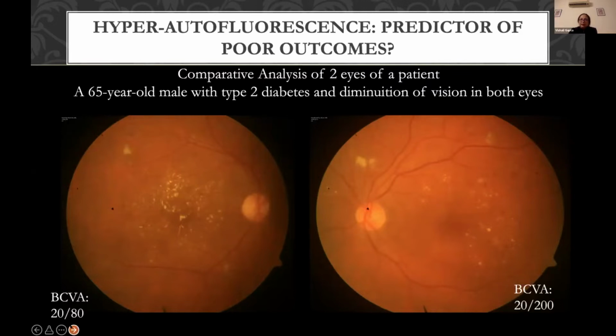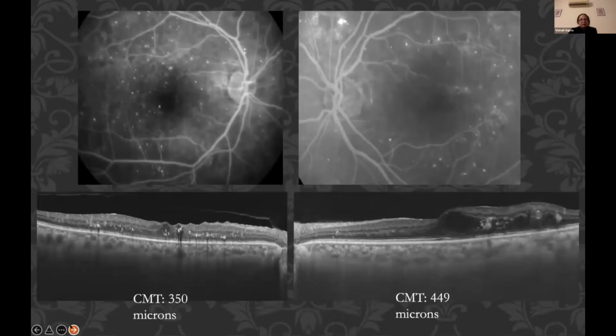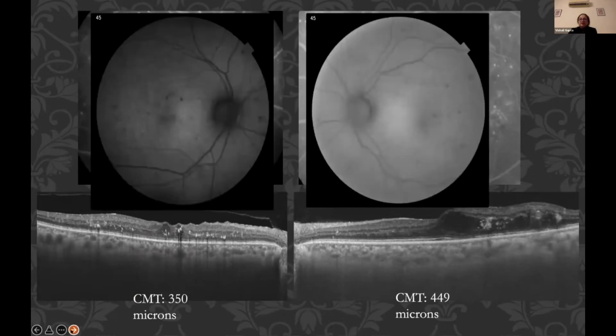Are there any biomarkers? Now, we do OCT, we understand the right eye also has fluid, 350. The left eye is bad. As we see, there is a cystoid space, and there is probably compression of the outer segment. And of course, there are hyperreflective dots that we mentioned. But in addition, when we look at the autofluorescence, you see this area in the left eye has increased autofluorescence.